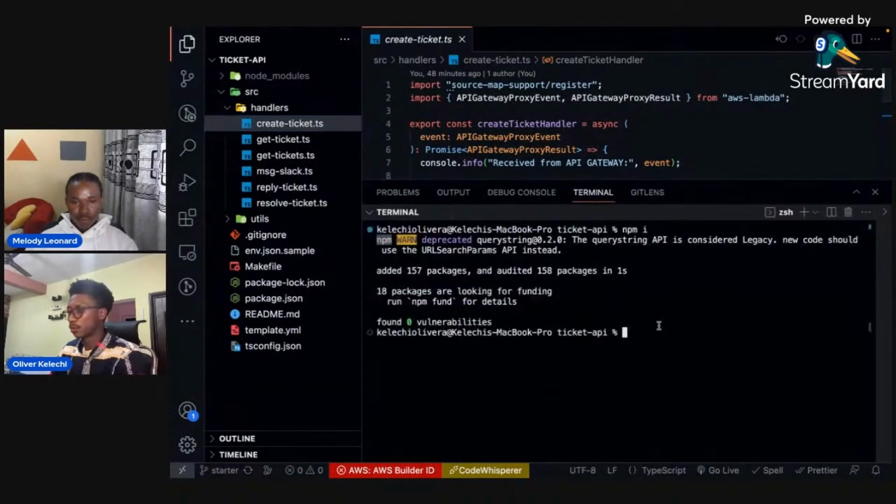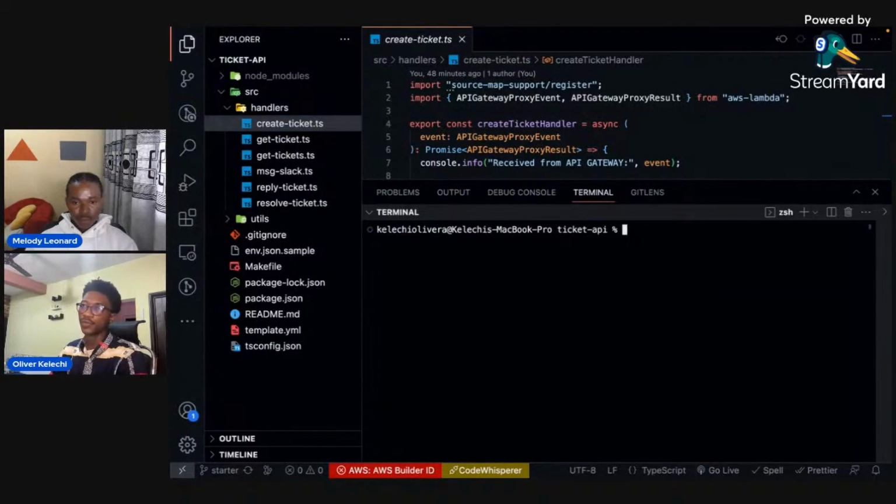Okay, so for you to follow along, you need to make sure you have AWS CLI set up and working properly. I already have AWS CLI set up. If you want to do that, you could go through the AWS documentation and see how to set up the AWS CLI. All right, so you need to just run a couple of commands. First, we do SAM build. We want to build this project. All right, so you do SAM build.